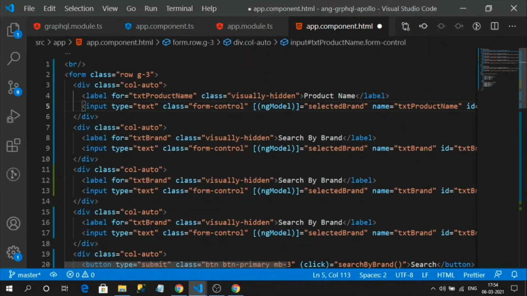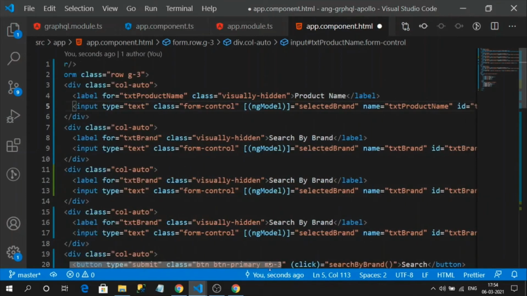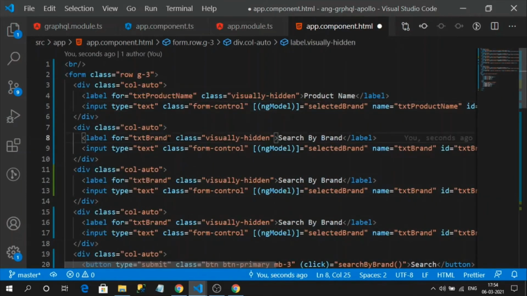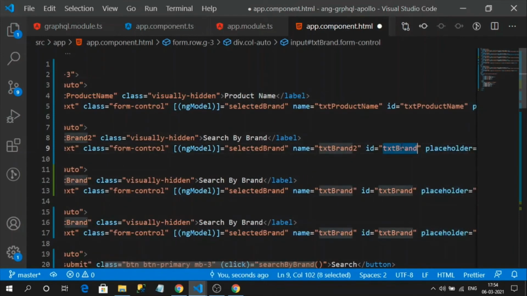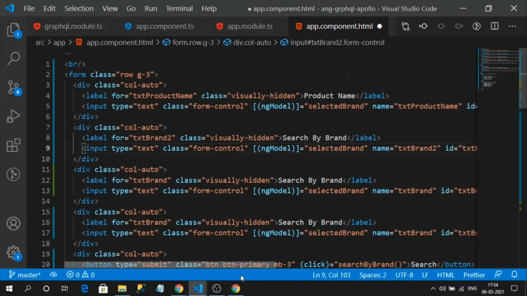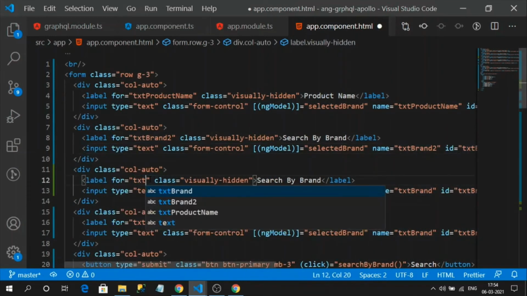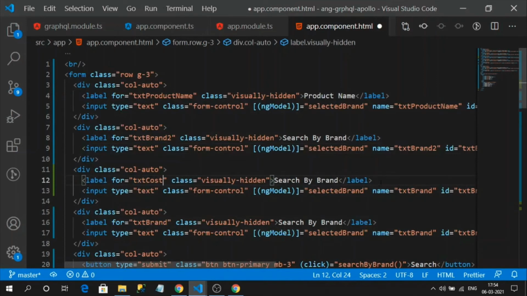Like next is I will leave brand like this only. Change this name because I already have brand with ID. In search I already have text brand, so I am adding just a two. You can give your meaningful name. So here I am going to change like text cost.